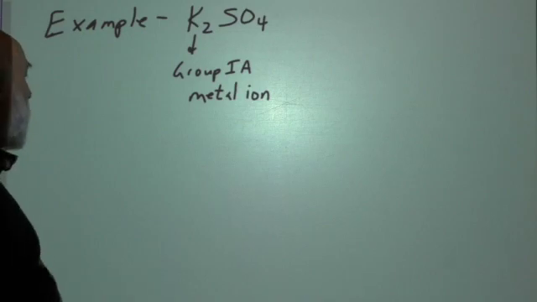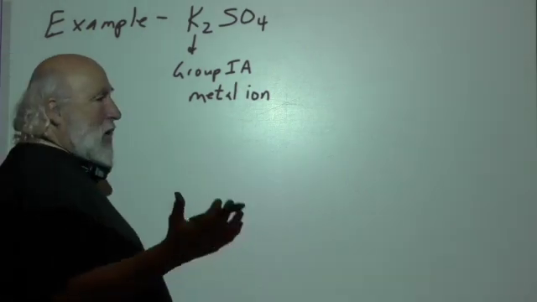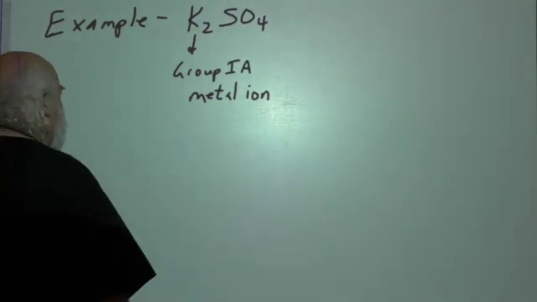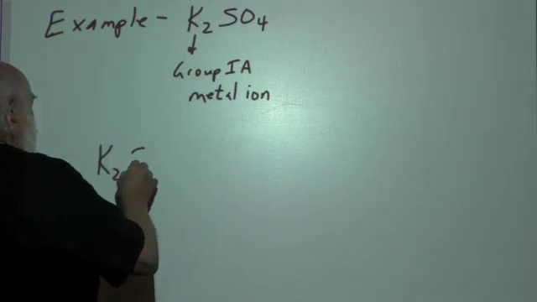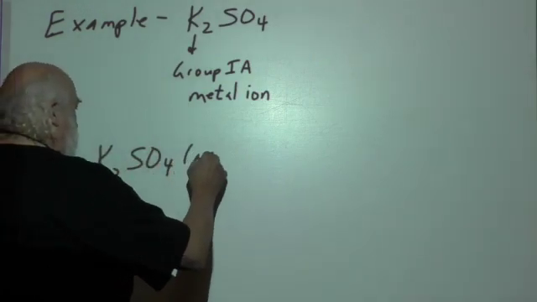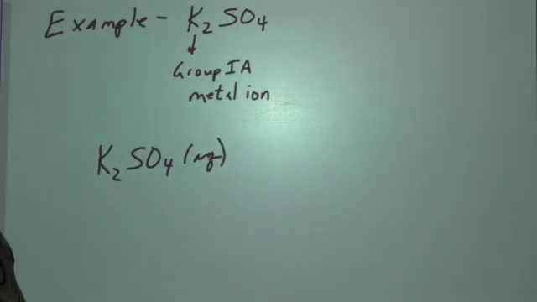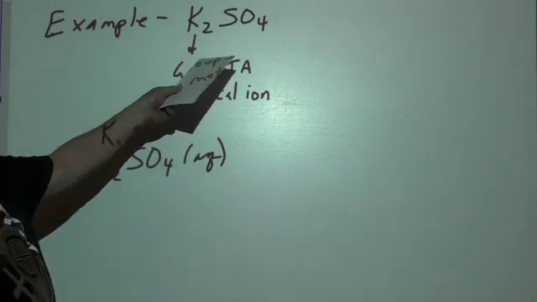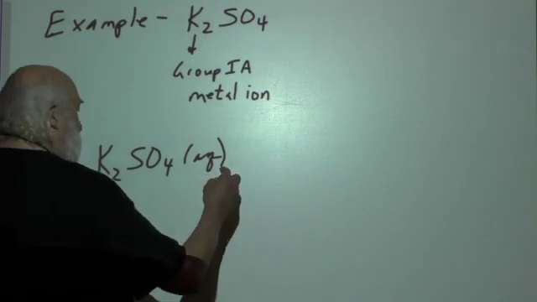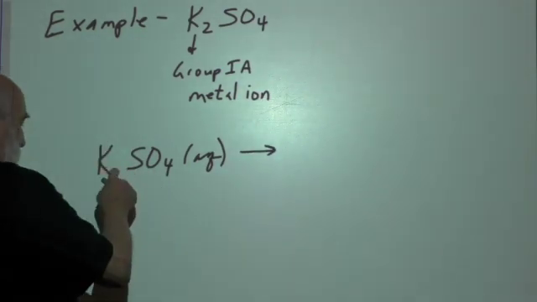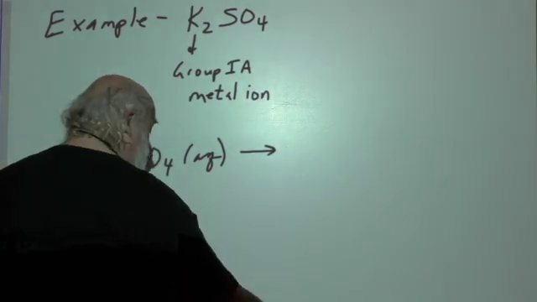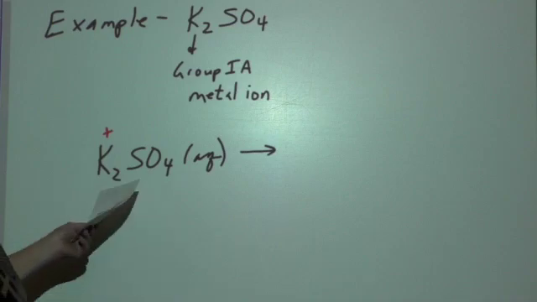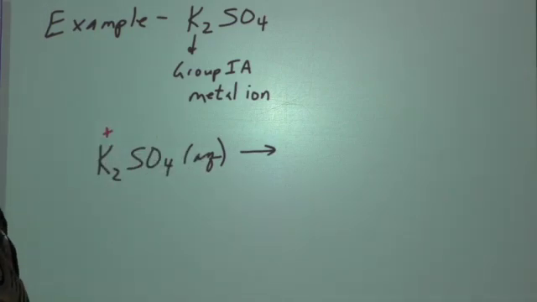It's not there. So this is going to be analogous to a strong acid. It's going to be a single arrow reaction breaking down completely. So this is going to be K2SO4, and we can't put aqueous because we know it's 100% soluble, because we can't find it in those insoluble salt charts, and the fact that it has a group 1 metal. Now, in order to do this though, we're going to have to know the charges of these 2 ions. Well, this is a group 1 metal, so that's a pretty easy get. That's going to be positive for each one. And even though there's a 2 there, that's just there to satisfy the charges here.